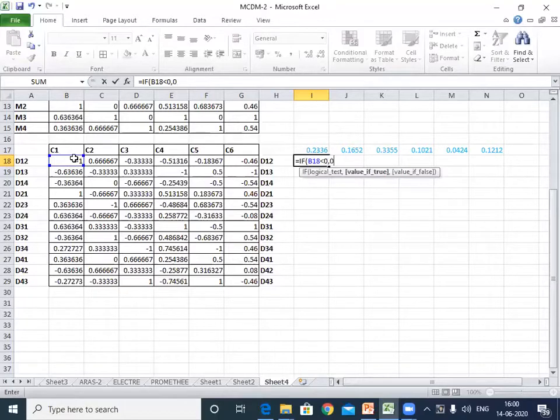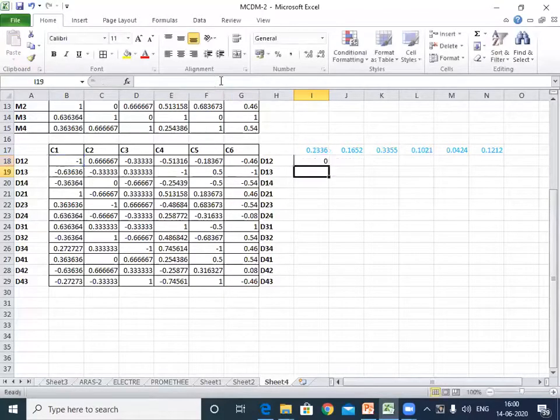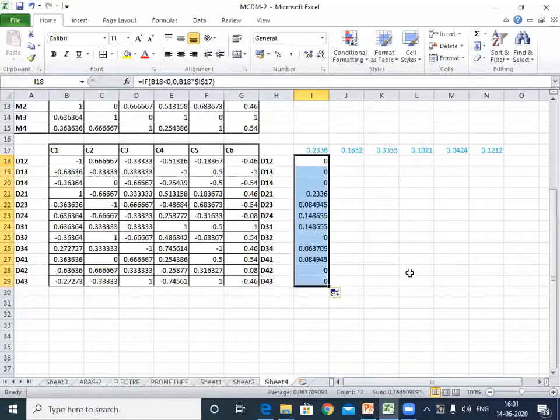Otherwise I just multiply your D18 star this. So this is going to be a constant value, right? Yes. So now this is with respect to this criteria. I'm just going to extend it.